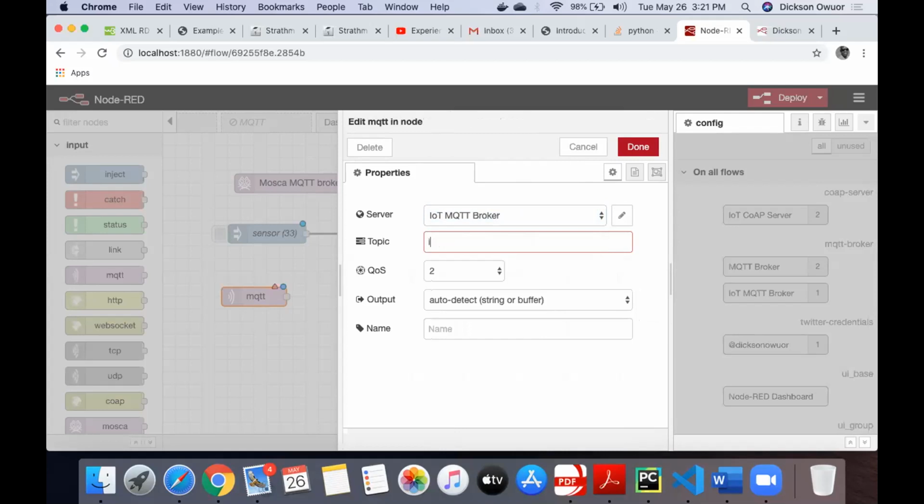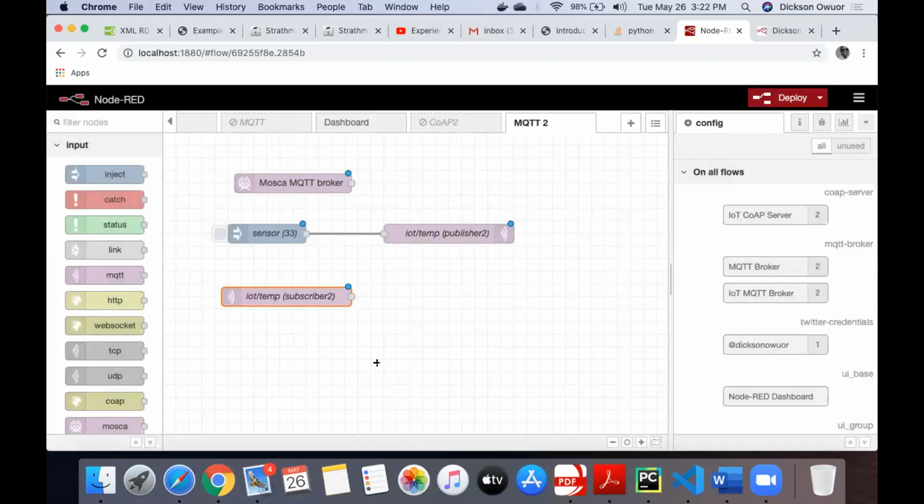Then the topic is IoT temp. So if I put in the wrong topic, then it won't capture anything. Okay, so I have to get the correct topic. So I'll give it a name, IoT temp, then this is a subscriber 2, okay. So once I've done that, I'll just click on done, okay.